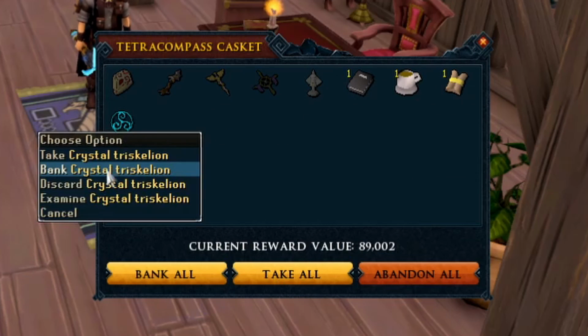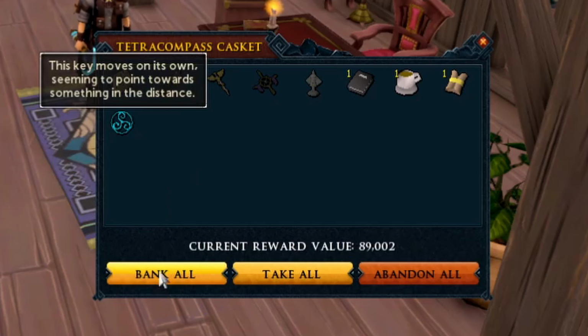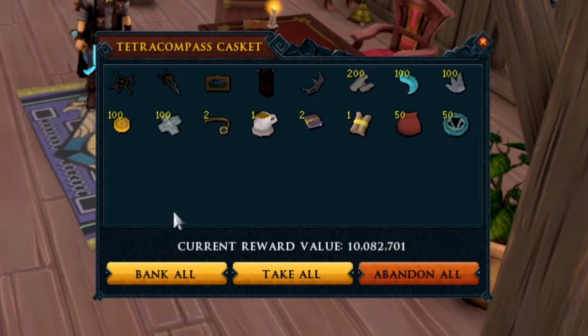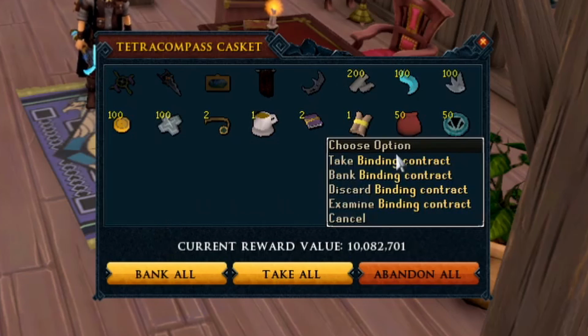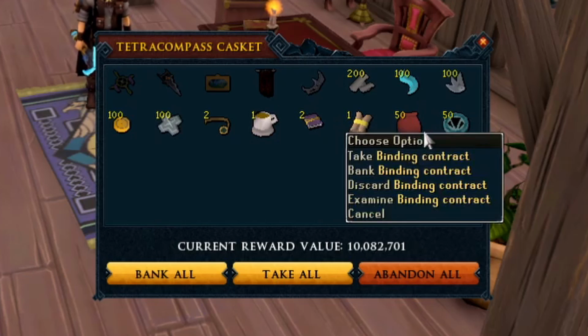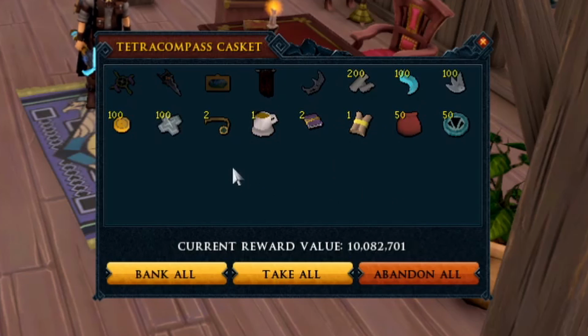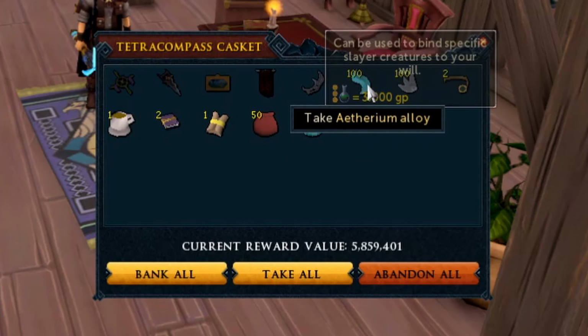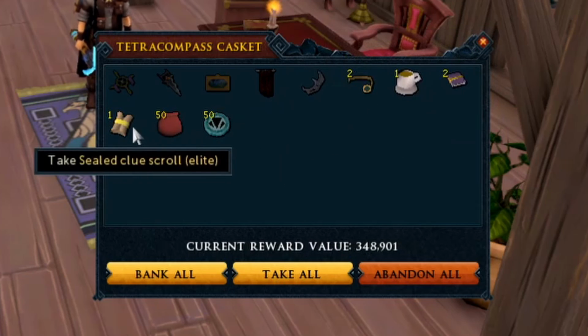As you can see, I'm opening them fine, and I'm taking the materials out into my inventory, because I wanted to have all the materials I got from this in one place. We got some binding contracts here, which I was very happy about because we were running quite low on water fiends. Like I was saying, I'm taking the materials out because I wanted to see all the materials I got from this entire opening.